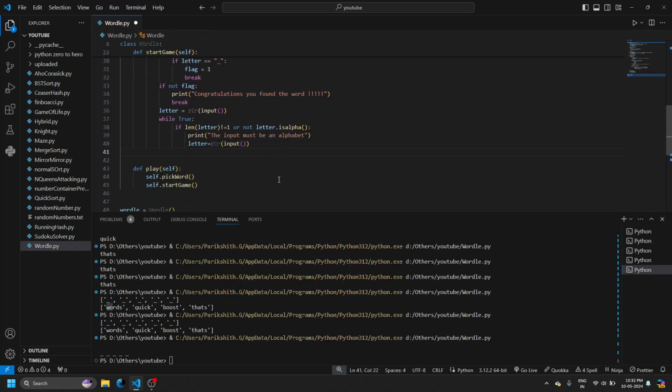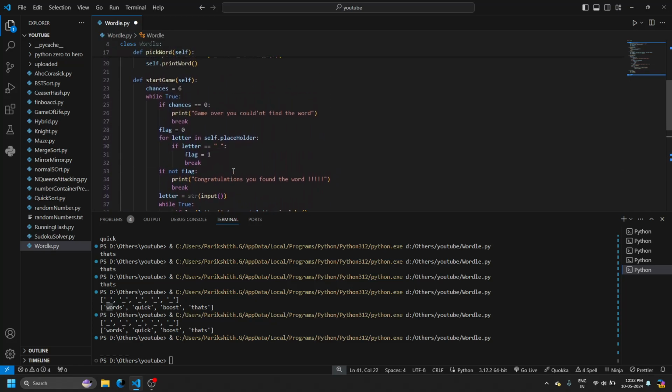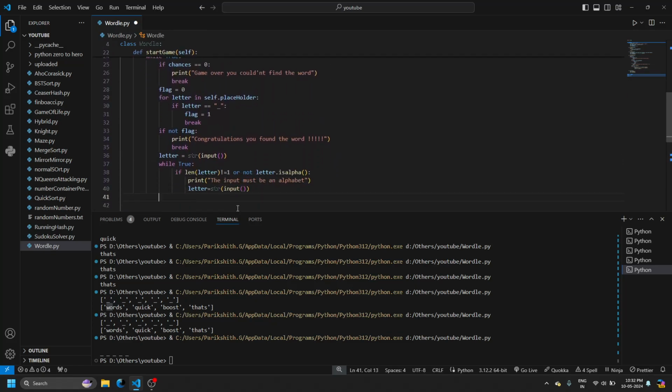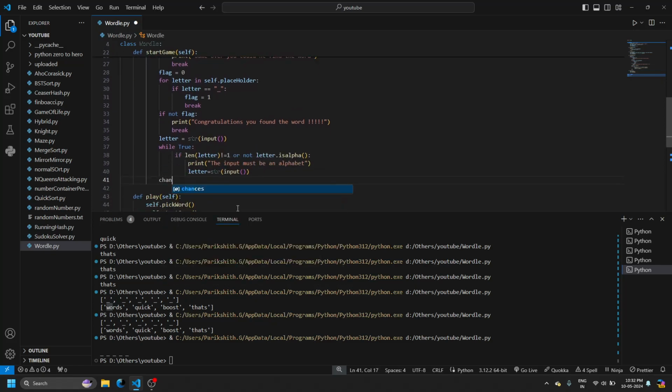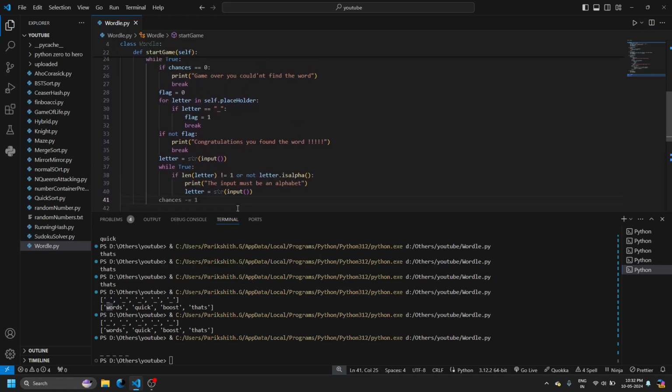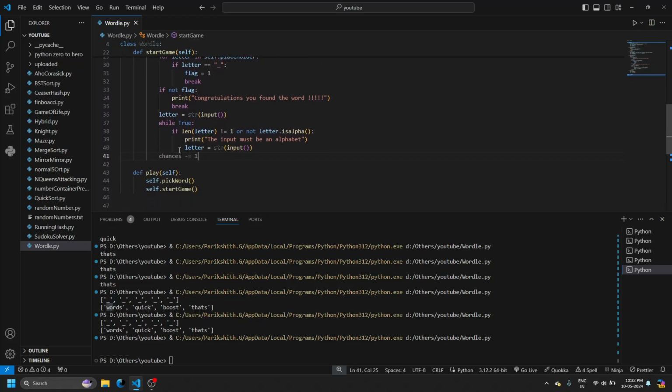Now I think it's better we just test it out, because we wrote a lot of things without testing. And we'll do one thing, we'll then directly decrement the chances also. Yeah, let's break out after this one. And there is no while true over here. I don't know why I did that. What we can do is we can directly do this a while. And just you need to add break over here, and we'll just do like this.